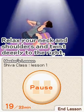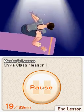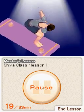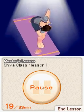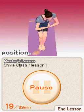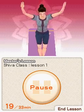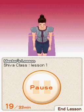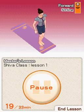Relax your neck and shoulders and twist deeply to the right, centering your spine. Gently untwist, returning to the basic standing position. Bring your arms up and around on the breath. Sit in the basic position.